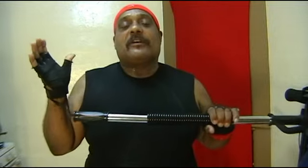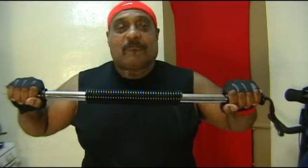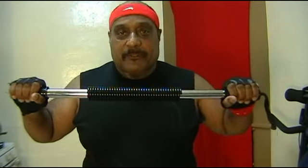So basically, all I'm saying is, with or without these straps, make sure you've got a solid grip on the grip handles in order to do any of the exercises we cover in all my various videos or anybody else's various videos. I'm just trying to give you some pointers as far as how to get a good workout and not get injured. Too many repetitions past fatigue can cause injury.